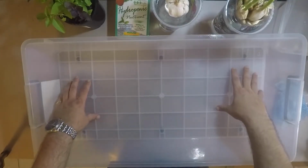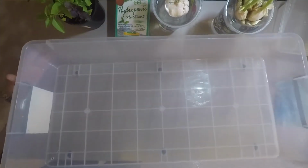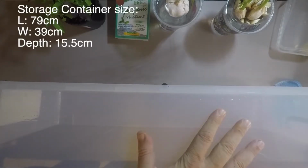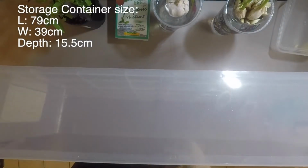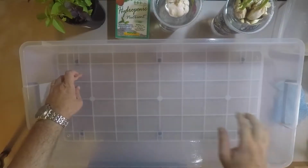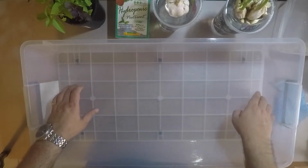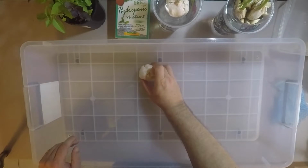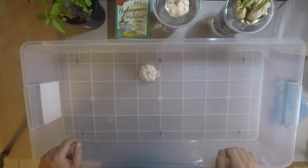This is a 34 litre storage container, and the container itself is absolutely sturdy, 79 centimeters by 39 centimeters width and length, and 15.5 centimeters in height. The opportunity to have 4 rows of garlic. When you look at it, this is how much space you need for garlic.